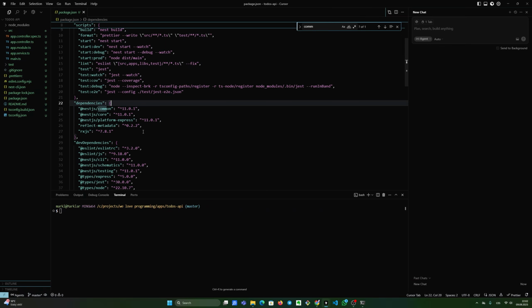But when it comes to NestJS and the framework, we have here three main important packages. We have core, which is something like the heart of our application. There we have the bootstrapping logic for our application, Nest factory. We have the dependency injection container.